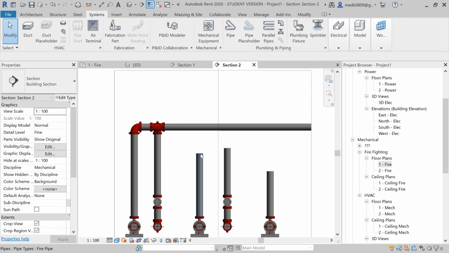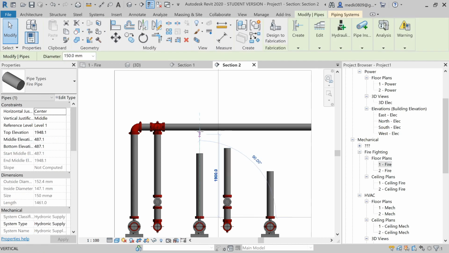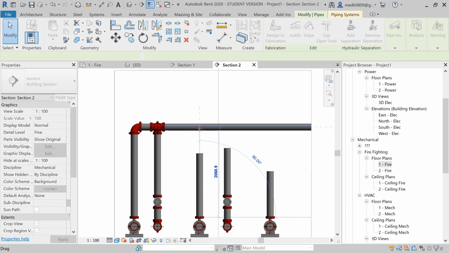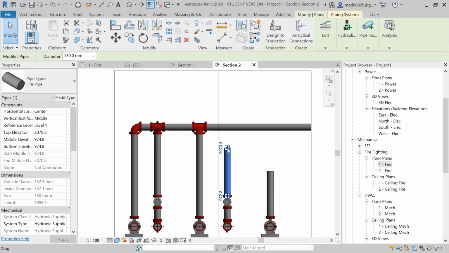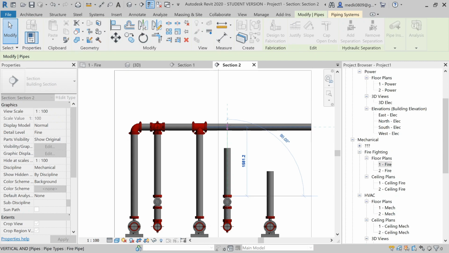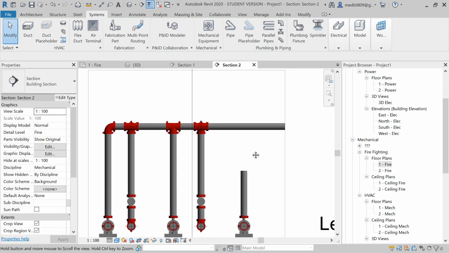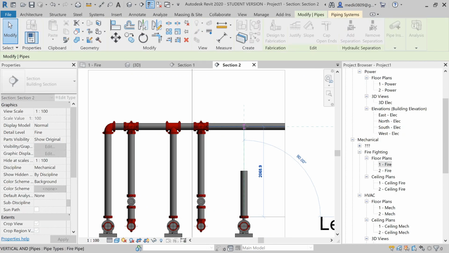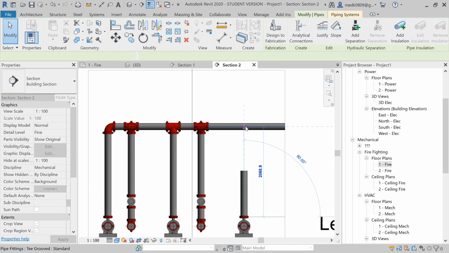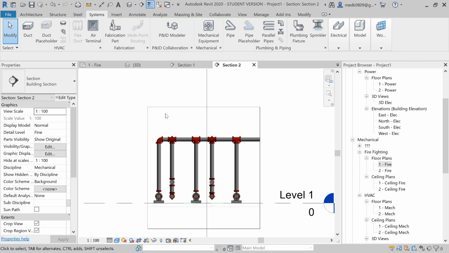Next, same, connect all the pipes. So all the pipes have been connected.